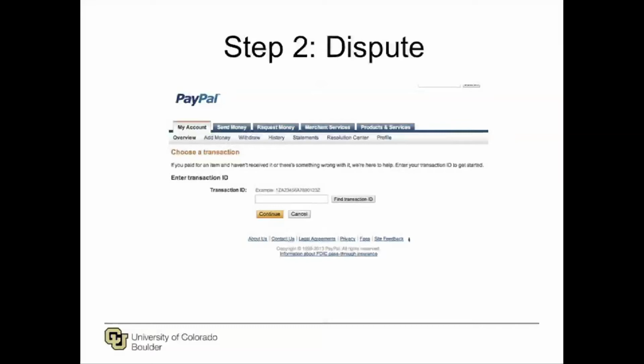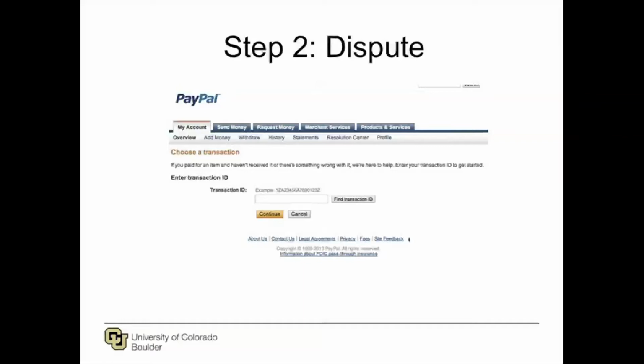And I don't have a slide of what the next screen would look like, but once you enter the transaction ID, it'll bring you to a page where you get to talk all about what happened with the transaction, what was wrong. So on that, I would maybe even attach a picture. You know, this is what I got, and this is the picture it showed online. This is why it's different. I would attach maybe emails between me and the seller, especially if the seller was maybe rude at some point, or telling you that you were wrong and not negotiating or cooperating with you at all. This is where you would want to enter all of that information. So at that point, on that screen, you would click submit, and you submitted your dispute.